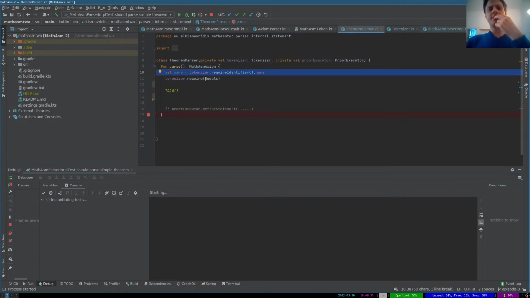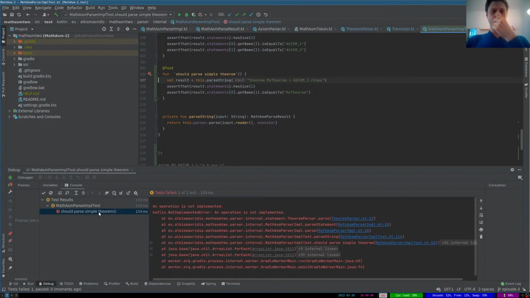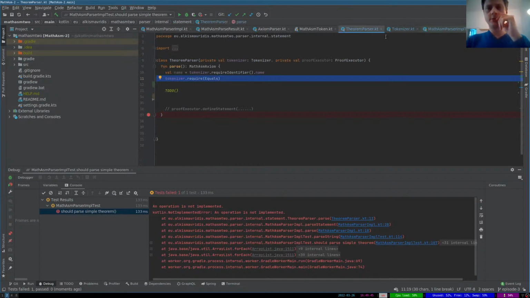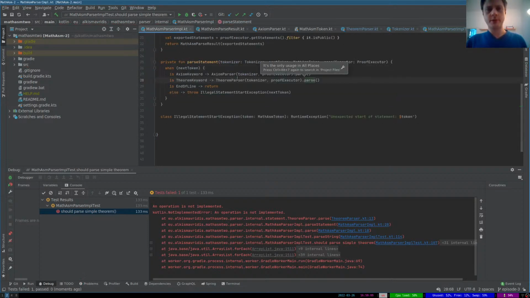We have parsed the equal statement. Not implemented, yes, of course, because I forgot that. And we need to return something, right? No, we don't. Of course we don't need to return.